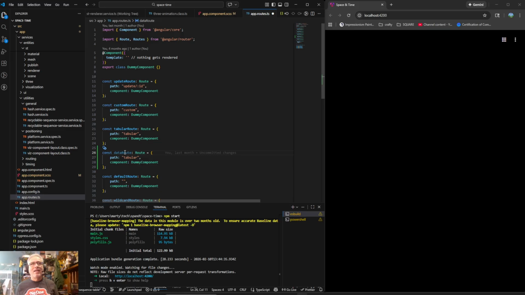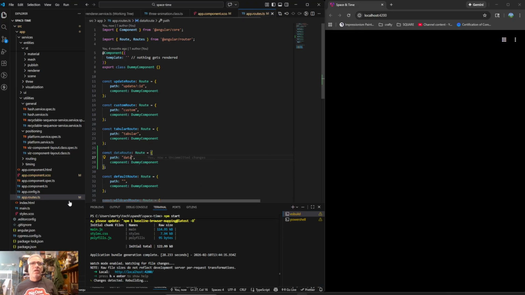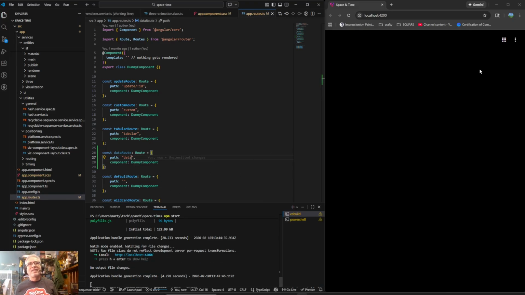All right, so we're saying that if it's data, then like that. Now, I think data dash entities will also go to the same place, but I don't know for sure. I definitely want to try that, see what happens if I go to data slash entities. Wouldn't surprise me if it's fine and it doesn't care, or it also wouldn't surprise me if it's broken, like if it says I don't know what that route is. I just don't know off the top of my head what it does there.